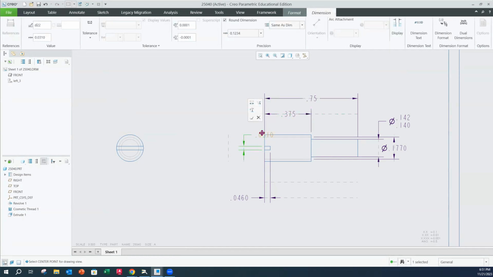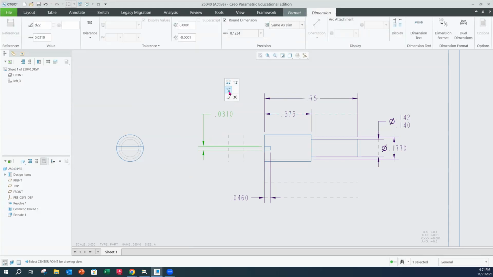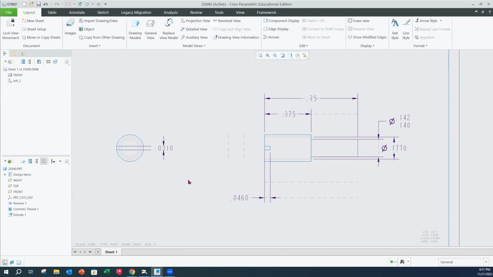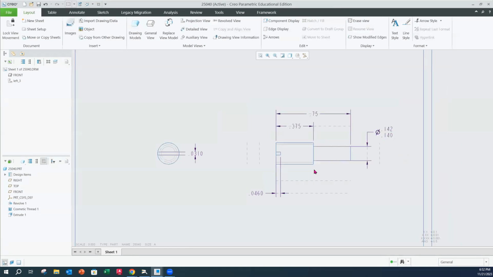This 0.031, that's the thickness of that cutout or that slot that we have. All I want to do with this one is click off of it, go back on. I'm going to switch it to a different view. So I'm going to switch it to that left side view so that it's there. All right, we'll pull that out in a way, and we'll fix that in a little bit. The other dimension I don't want is this 0.177. That's the dimension to the threads. We don't want that in there. So what we will do is delete that out of there. There we go. Okay.